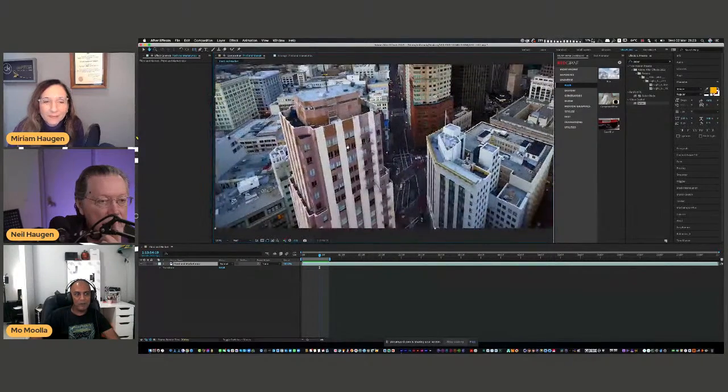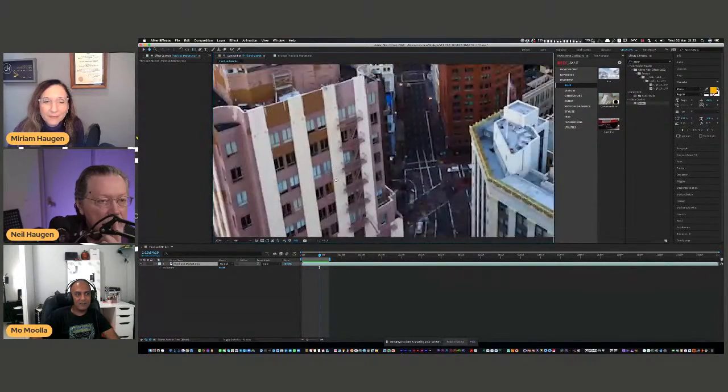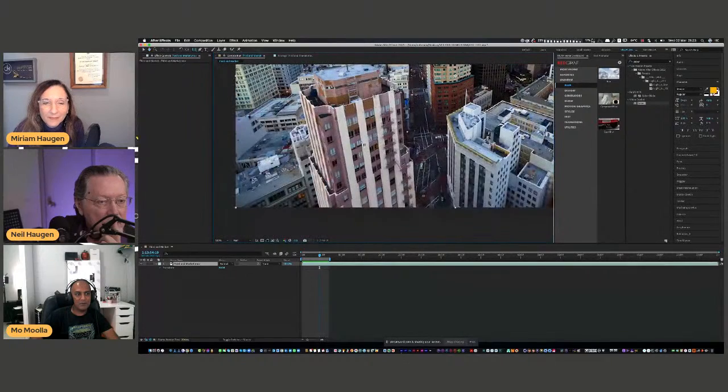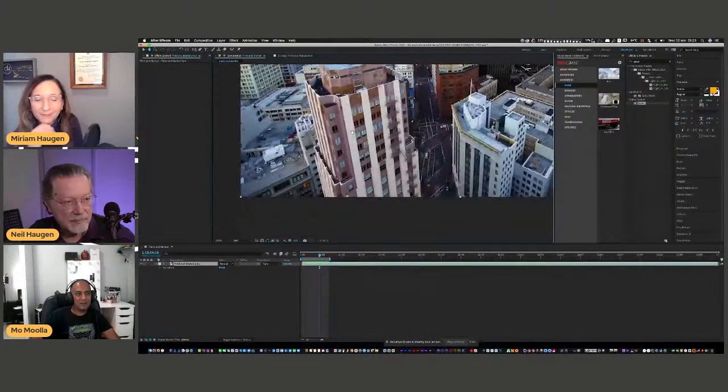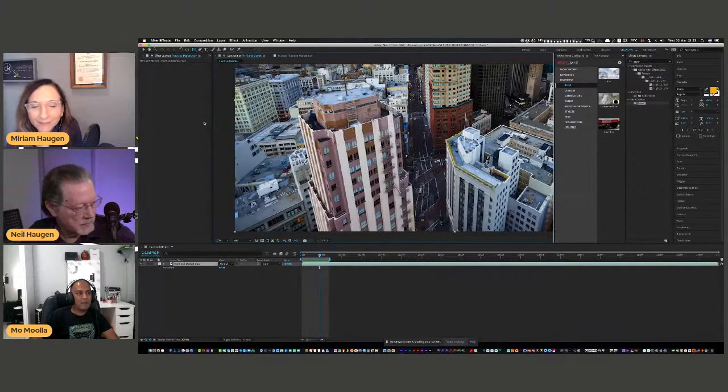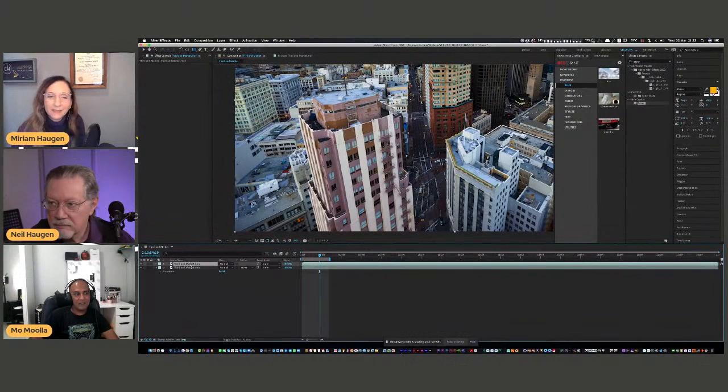What I'm going to do is concentrate on each portion of these pillars. These are the pillars I want to start with, these guys. Now, Neil, this is where you need to pay attention because you're going to be doing this stuff soon. So these are the pillars I actually want to concentrate on, these ones. I'm going to duplicate this layer. To duplicate it is simple: Control D, or Command D on a Mac. So you get a new layer. I'm just going to press Enter on that layer and call it left pillar.